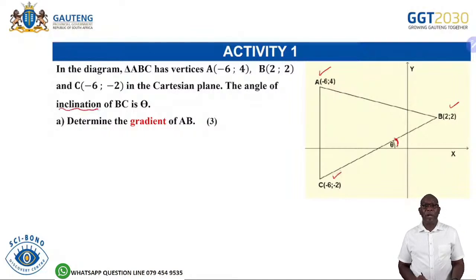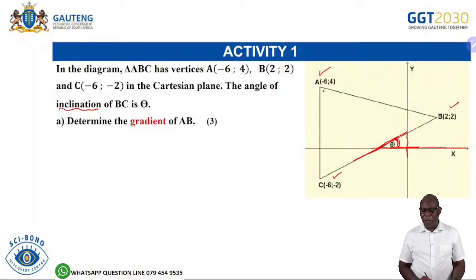For that angle, the formula m equals tan of theta or tan of beta, tan of an angle, we only use it when we have the angle formed between the line and the x-axis. Can you see the angle is formed between the line and the x-axis? That's when we use that formula. Where we have our Cartesian plane, that angle cutting on the Cartesian plane, that's where we use that formula. I cannot use that formula if I'm looking for angle A. You see the angle A there, it's too far away from the x-axis.